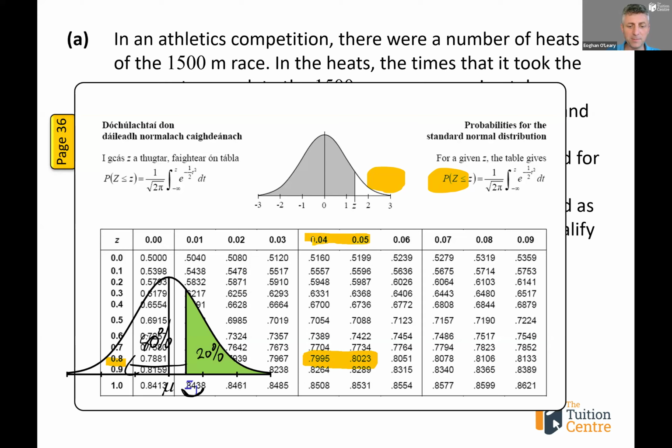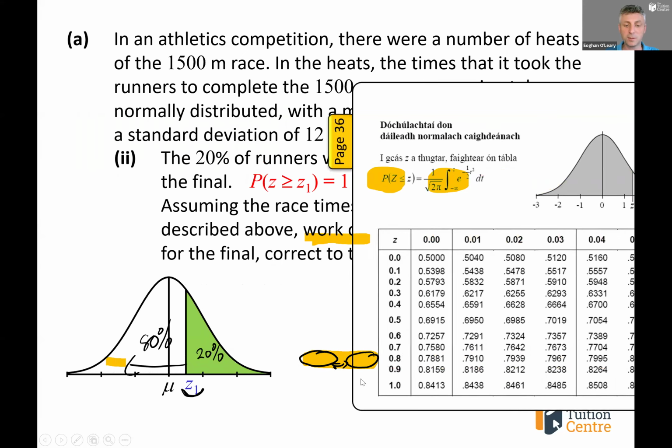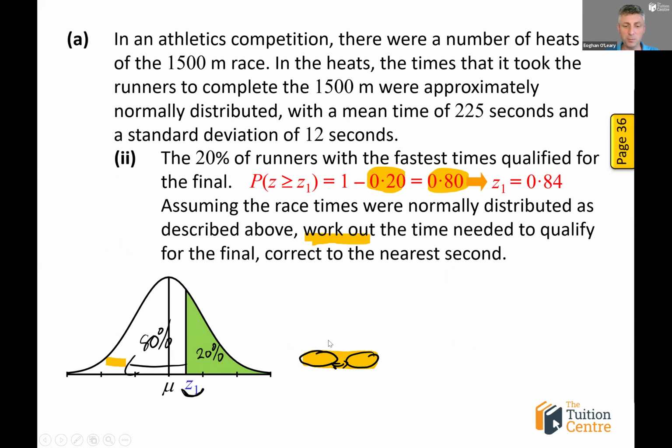0.84 or 5, right? Now, some people could be inclined to go for the 0.8023 because it says 0.80, so 80. But this one here is actually closer. Now, there's a debate about this, and there isn't one accepted answer. So the reality is if you go with either of these, you're likely to be right. And if you average it out, you're likely to be right as well. But I'm going to go with the one that's closest. Okay. So I'm going to go with the Z score being 0.84.